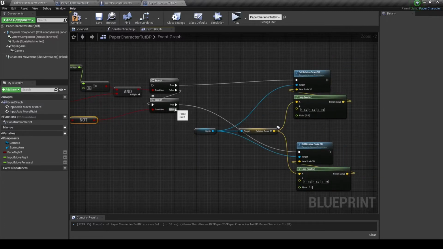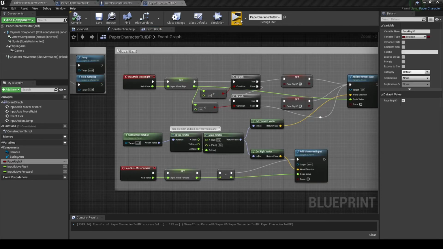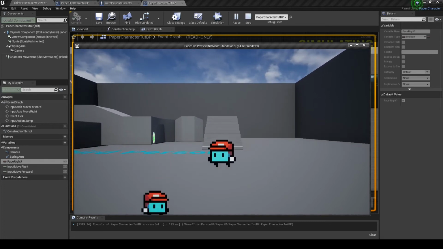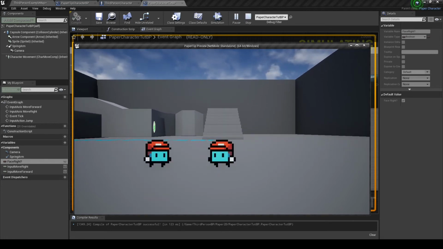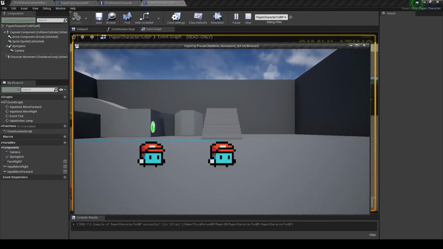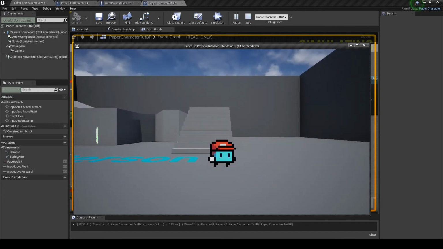So I handle this by grabbing a not node and making it its own branch check. We then want all this to be connected to an event tick node. It's at this stage you should have proper flipping when you move left and right, minus animations and such, but if not, then you may want to go back to the beginning of the video and retrace your steps. That's it really for a basic setup, but if you'll lend me a bit more of your time, I'll show you some extra setups I made.